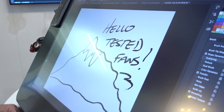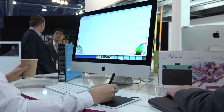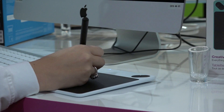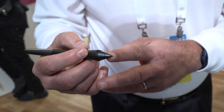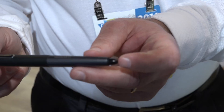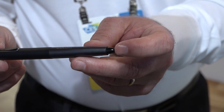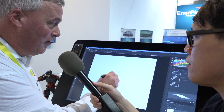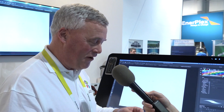So responsiveness, latency, parallax — able to configure that — and also customization of the pen, the digitizer itself. You guys have buttons, and the back works as an eraser. Our pens are also pressure sensitive on the eraser as well. You can turn it right over — I can make a line here, turn the pen over, and I can erase. That's a big deal, something you don't see on the Apple Pencil, for example — there is no eraser. Obviously you also have to power their pen; their pen needs recharging, ours doesn't. So there are lots of things there that aren't often talked about, but they are very important to artists.